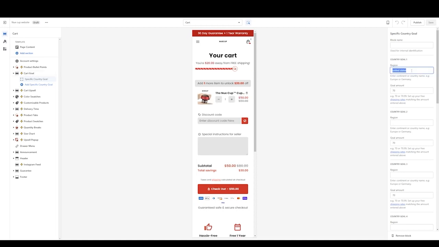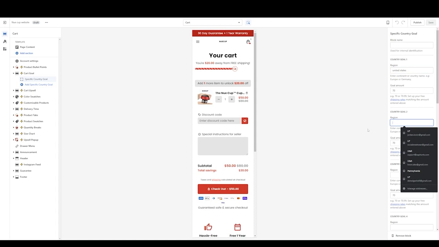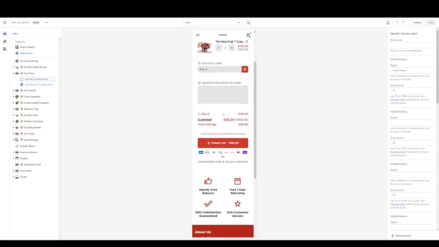Right, and I'm only selling to the United States, so it's only this. But they have it set up where if you're selling in Canada, you can have Canada function on a different one based on the IP of the customer. So you can write Canada region. So if someone's from Canada, you can have a different goal amount. But we just want United States. We're only selling there. And our goal amount to be something that is more than our product costs and less than the cost of double our product. So we get people to add one more in for the free shipping, right?